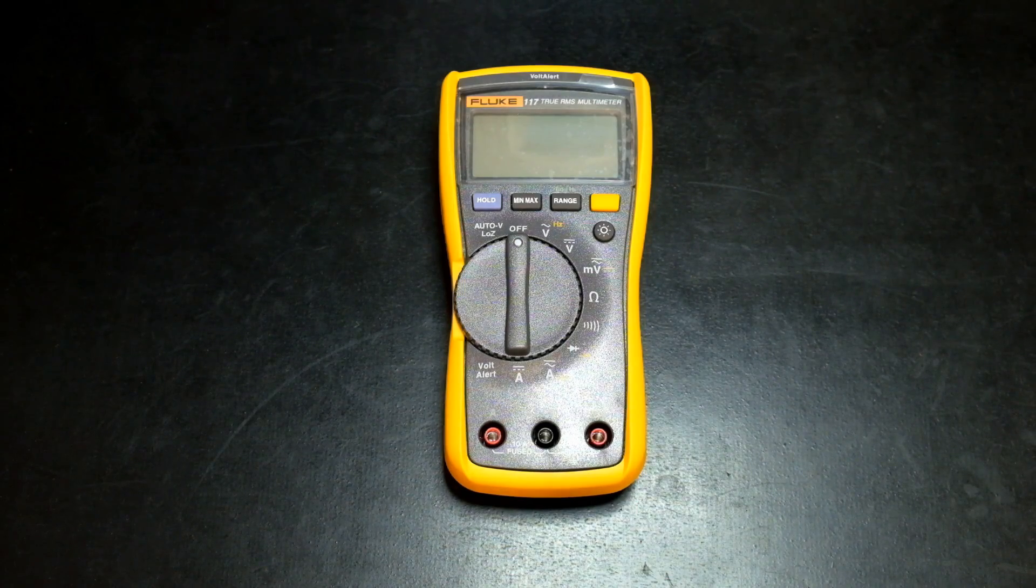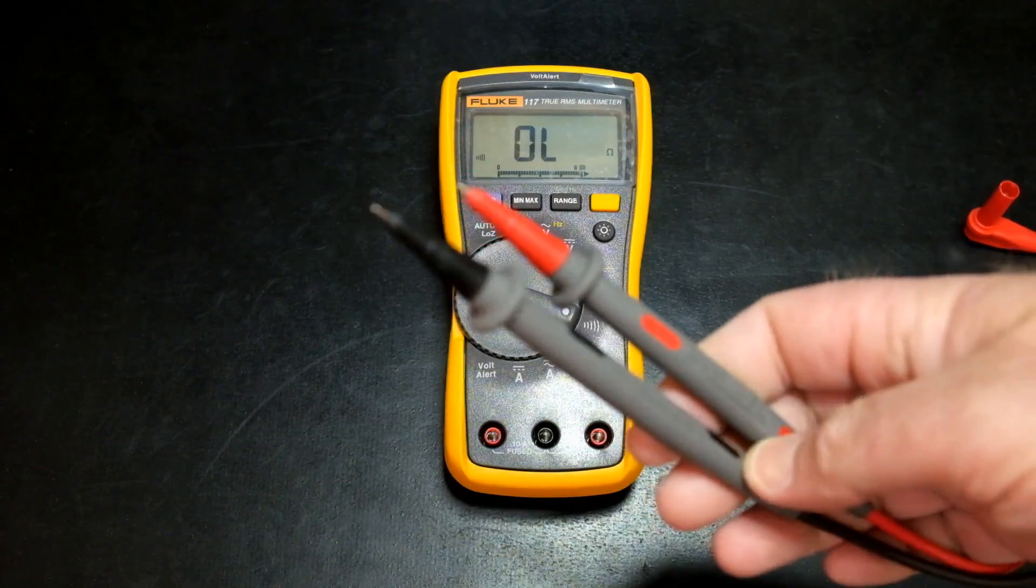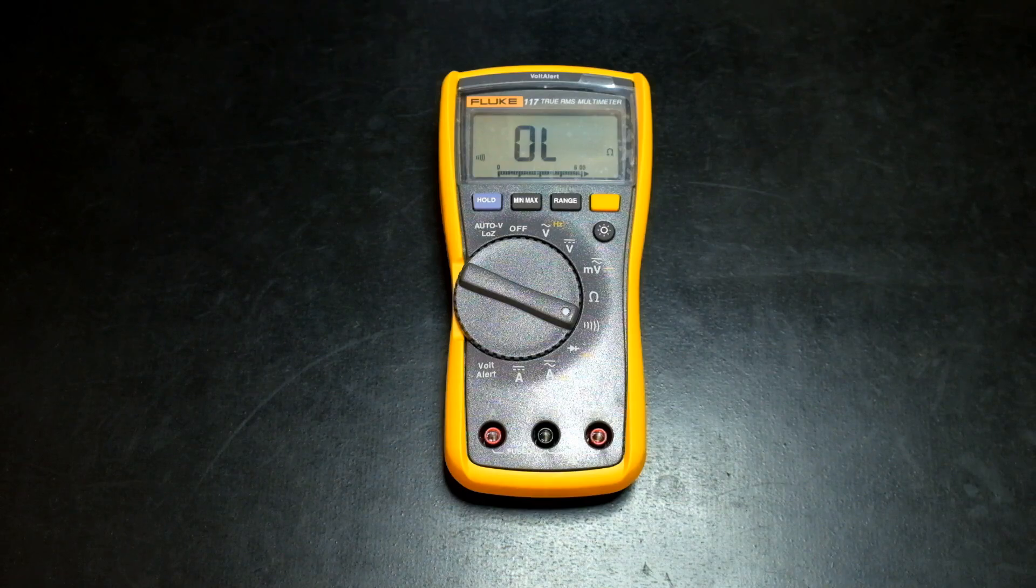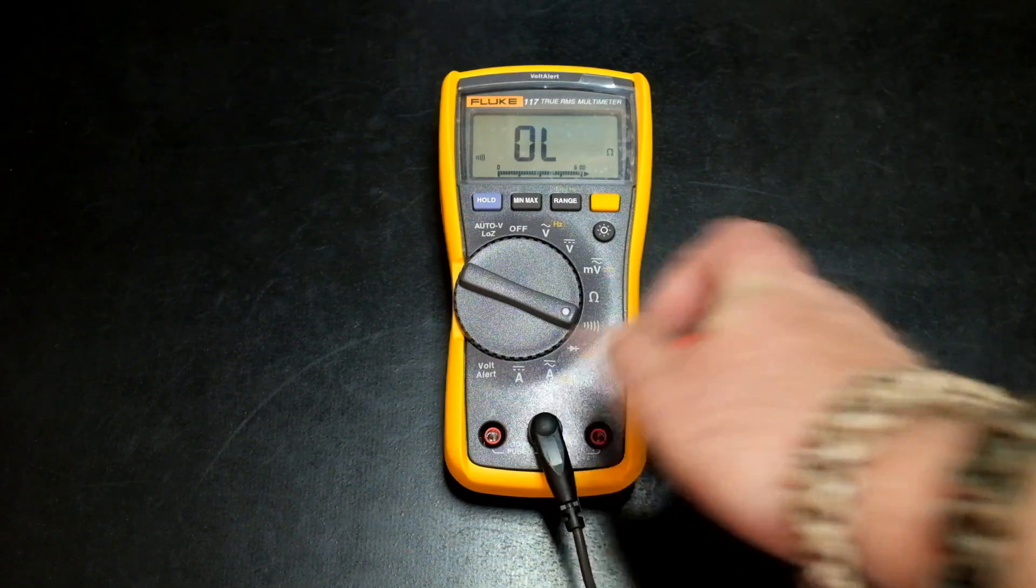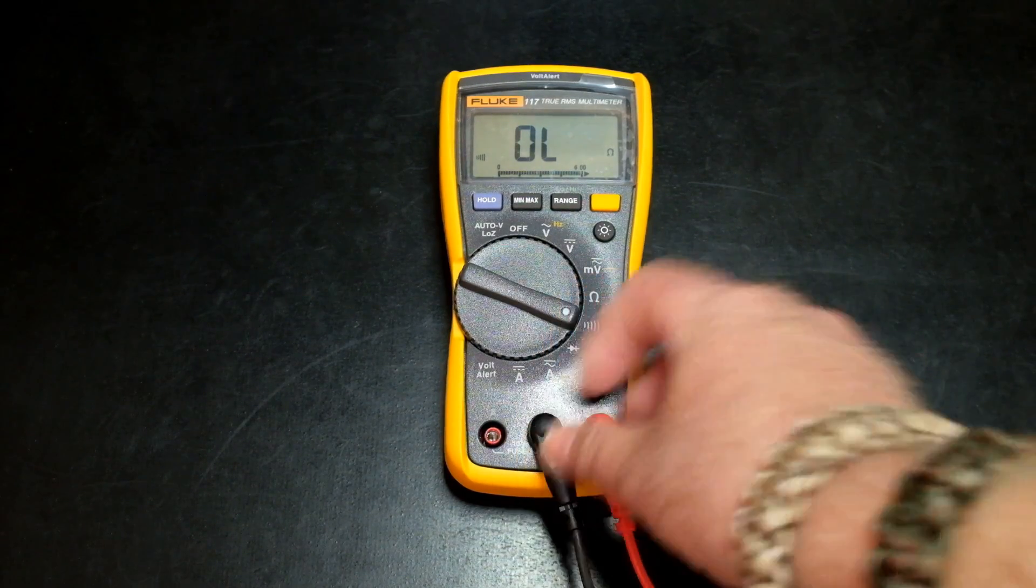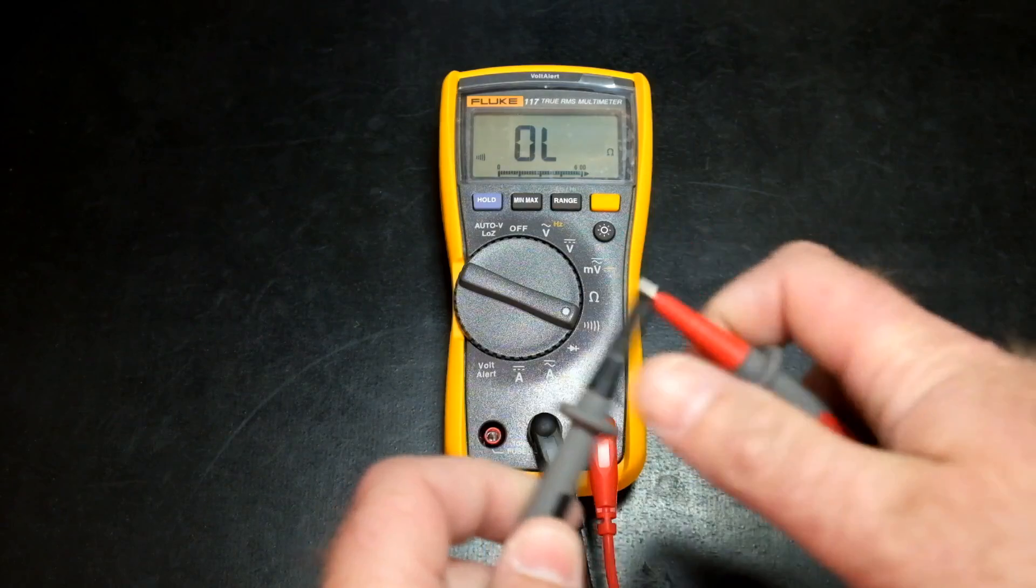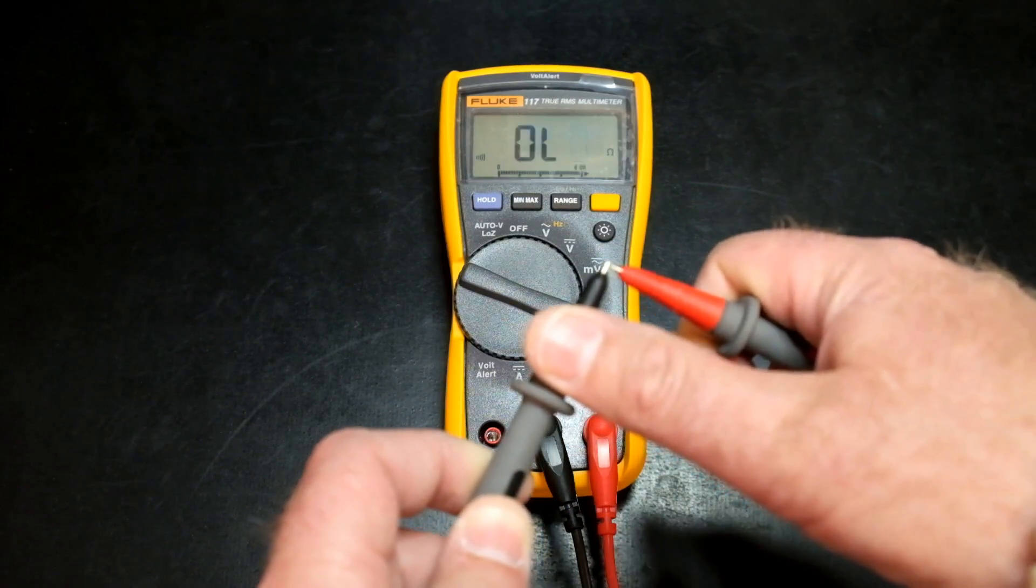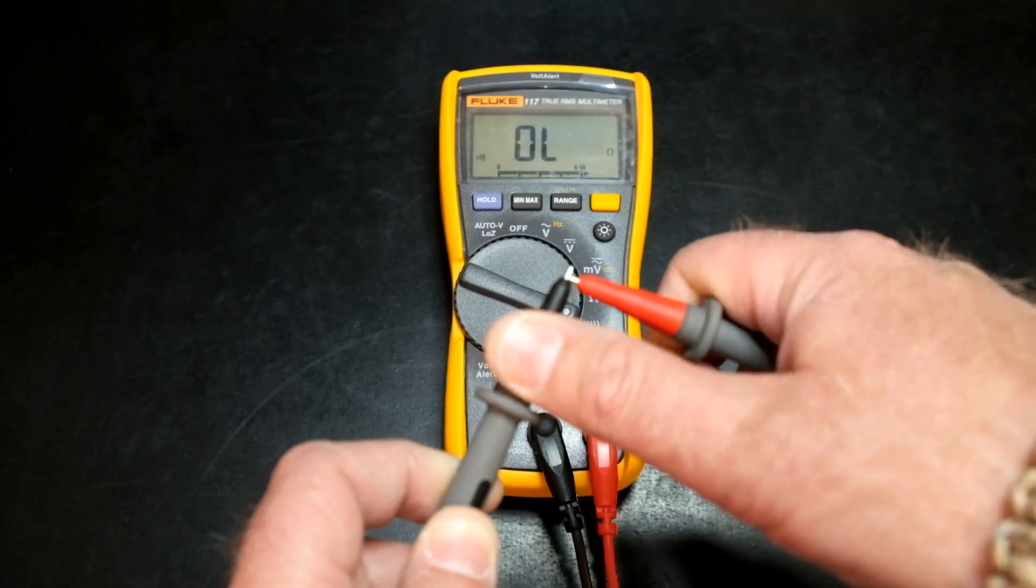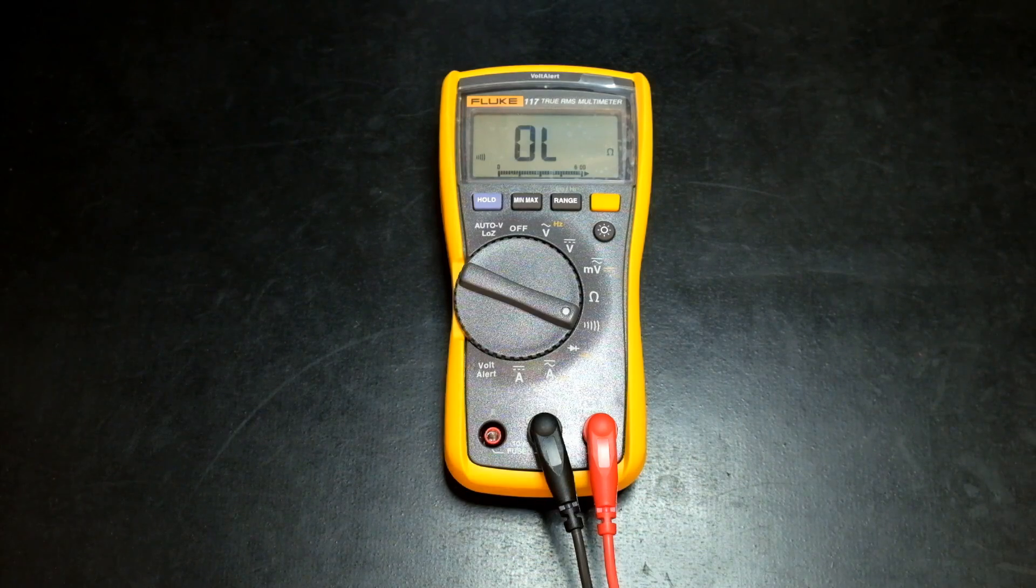So before we go over to starting to do some measurements I'm going to check the continuity tester on this meter and see how it performs. This does come with a nice set of Fluke silicon leads. It's not the best leads that I've seen come from Fluke, but it does the job quite well. And it is nice and safe. These leads are rated at 1000 volts cat 3 or 600 volts cat 4, which is more than you need for electronics work. Now as far as the continuity tester goes, it is a latched meter so you don't get that scratching sound. And it does seem quite responsive which is good. So yeah I'm quite happy with that. That's quite nice functionality.